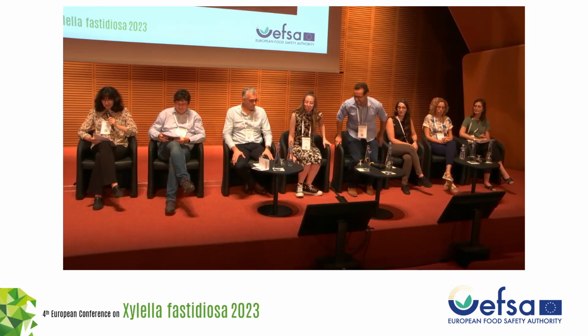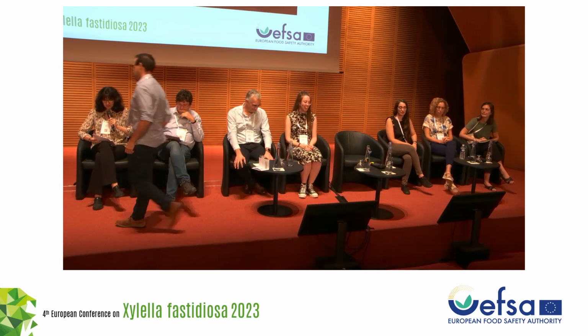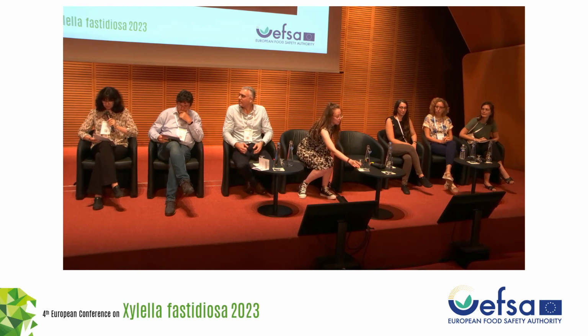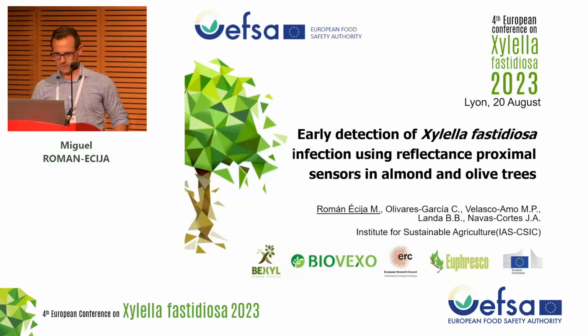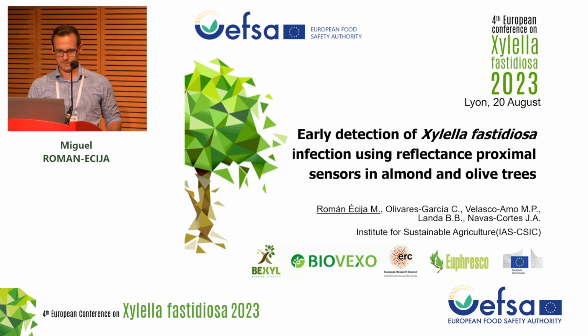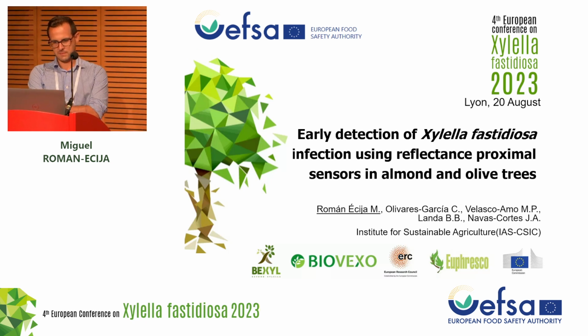Thank you, Maria. And our next speaker is going to be Miguel Román Écija. He's from Spain, from the Institute of Sustainable Agriculture. He's going to talk about early detection of Xylella fastidiosa infection using reflectance proximal sensors in almond and olive trees. And he's also a beneficiary of an EFSA Young Researcher Award.